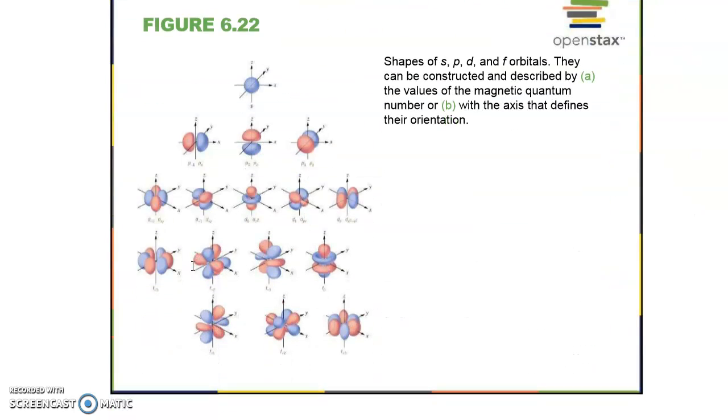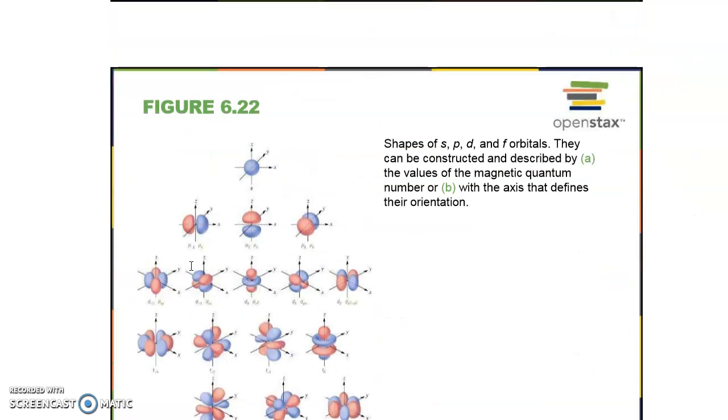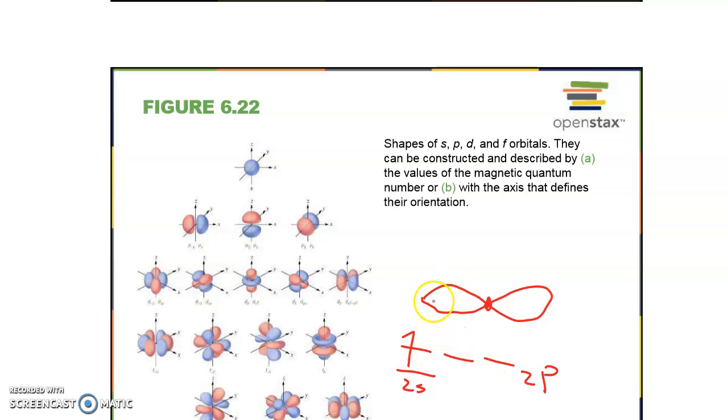So what about the p orbital, the d orbital, and the f orbital? The p orbital looks like this. I'm going to write that again. If this is the nucleus over here, and let's say this is 2s, this is 2p, and you have one electron in the 2p orbital, that means you can find an electron somewhere within here. So over here, you cannot find it anywhere else.